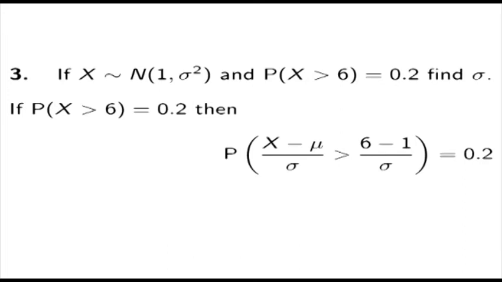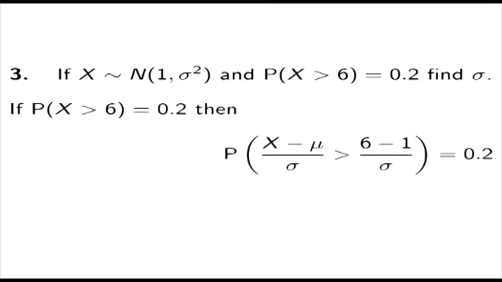So on the left side of this equation, where we had previously x, the symbol, we're subtracting a mean, dividing by a standard deviation. We keep those two as symbols. On the right side, we subtract the mean, which is 1, and we use the number 1. We divide by the standard deviation. We don't know that, so we have to leave that as a symbol. There's nothing else we can do.